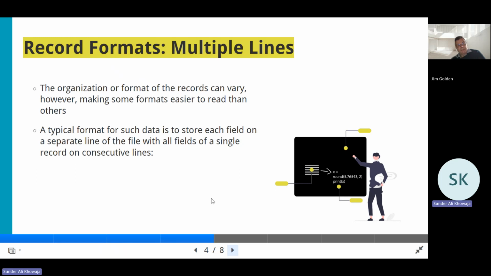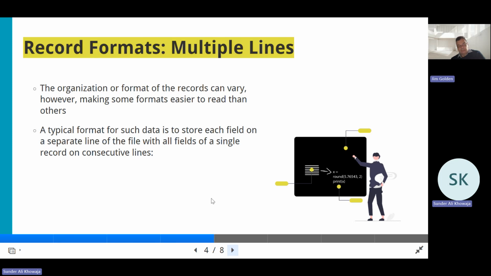Now, we have seen how we can read multiple lines. The organization or format of the records can vary between files. Sometimes it's separated by commas, sometimes the single records are separated by lines.